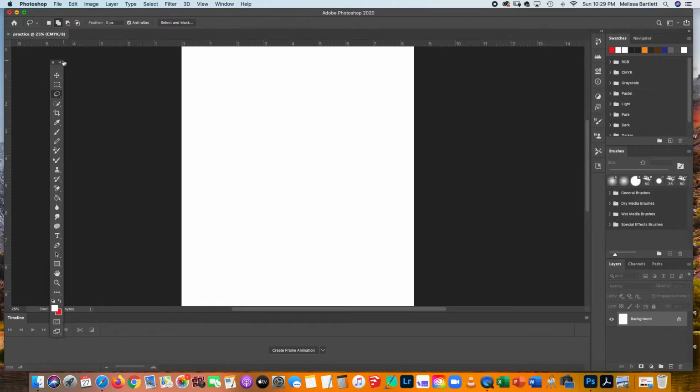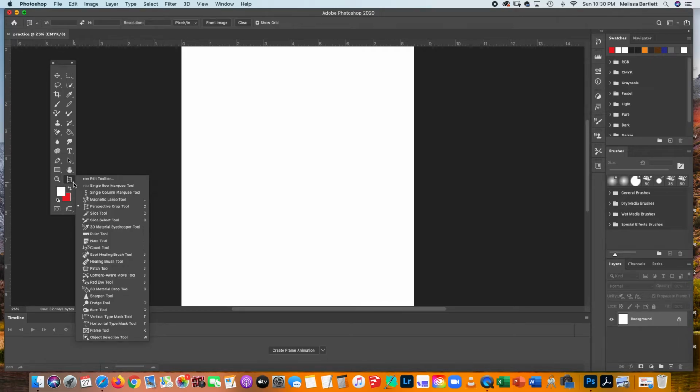Here where these double arrows are, you can click on those and you can stack your tools if you feel like that is more efficient for you. Or you can press on it again and you can make it a long row if that makes more sense for you as well. I'm going to stack it because it's a little easier for me to see. Here where the 3 ellipses are, more tools that you can add to the toolbar if you want to use them.